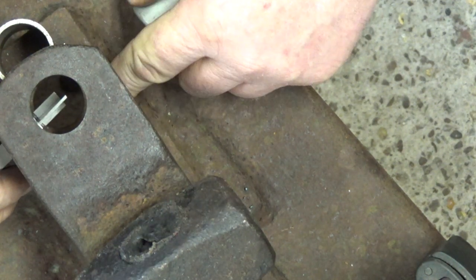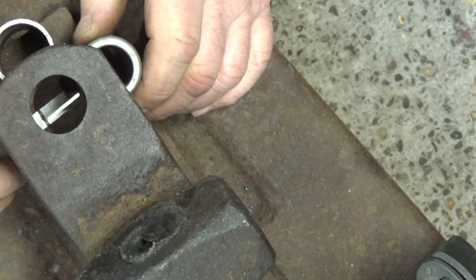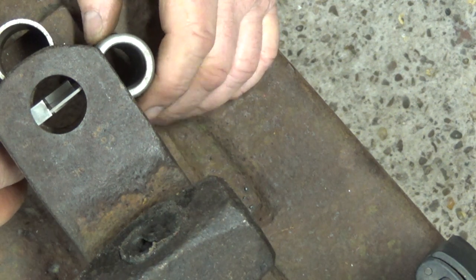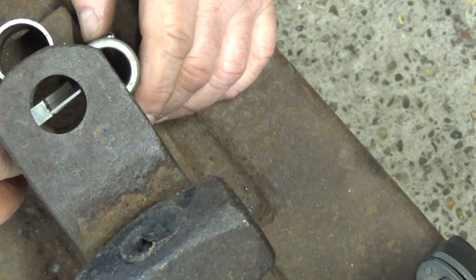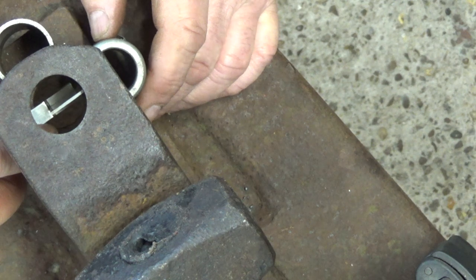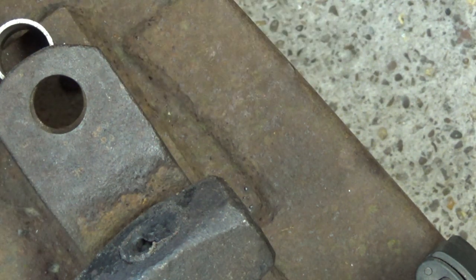If this bottom plate was square, I could just put two tubes together and it would all line up perfectly, because it's a triangle. Now I'm quite happy with that side, that's nice and square. Does it look in line to you?